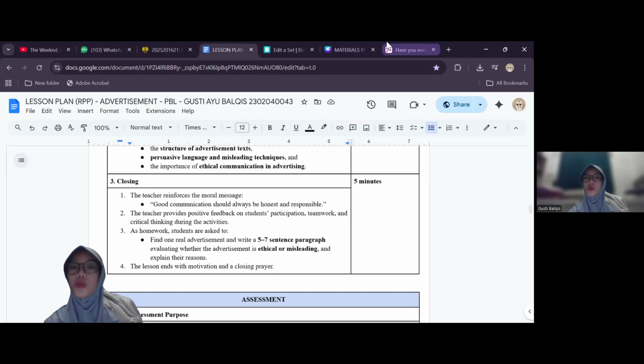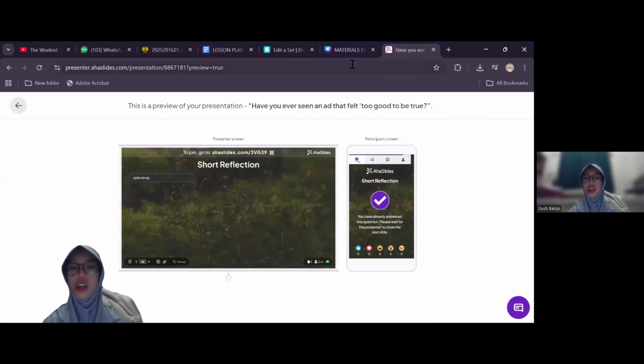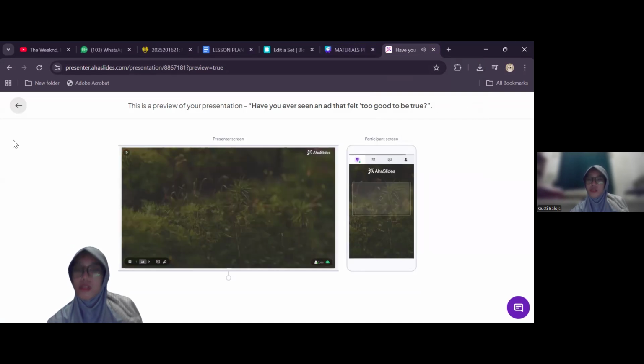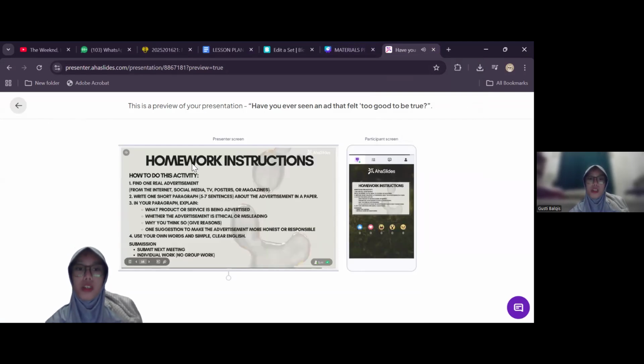And then, as homework, the students are asked to find one real advertisement from the internet, social media, TV, posters, or magazine. And then they will write one short paragraph, 5 until 7 sentences, about the advertisement on paper.